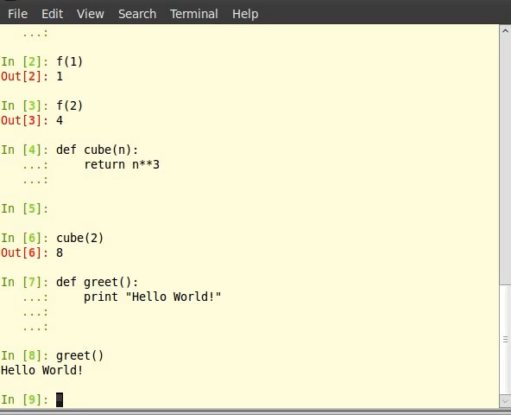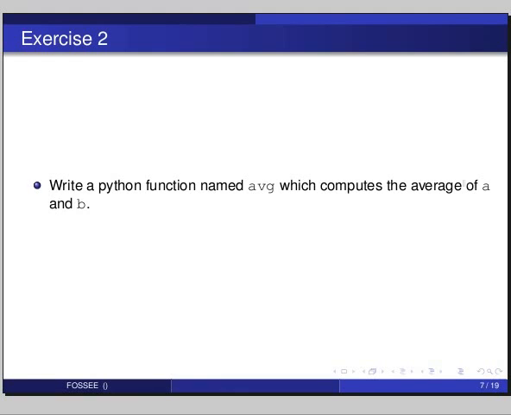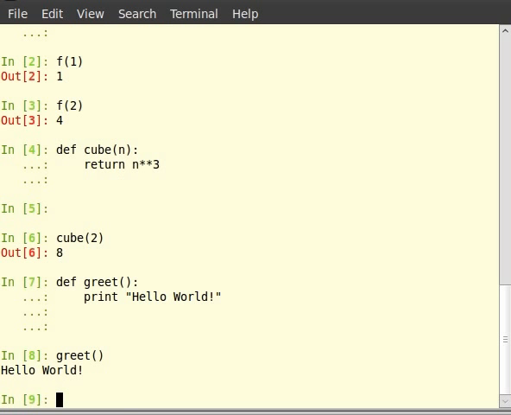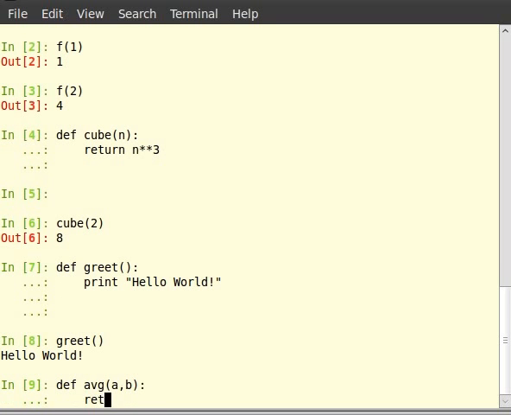Now let us see how to write functions with more than one argument. So pause the video here and try out the following exercise and resume the video. Write a Python function named avg which computes the average of a and b. So we'll switch to the terminal for the solution. Type def space avg within brackets a comma b then colon, then type return within brackets a plus b divided by 2.